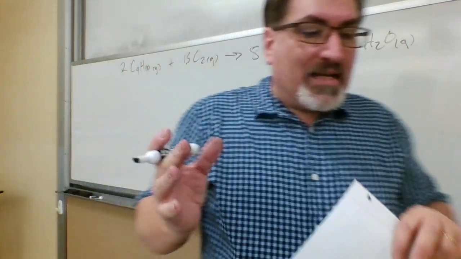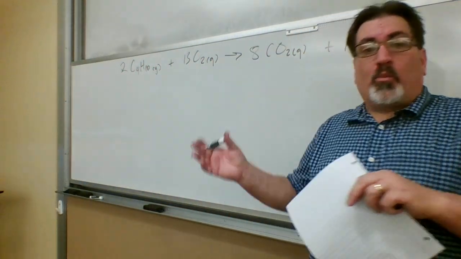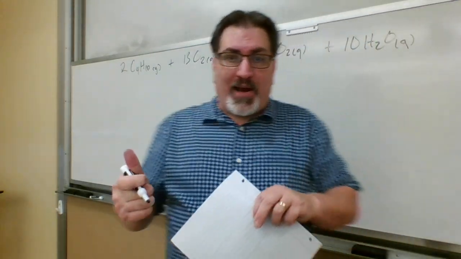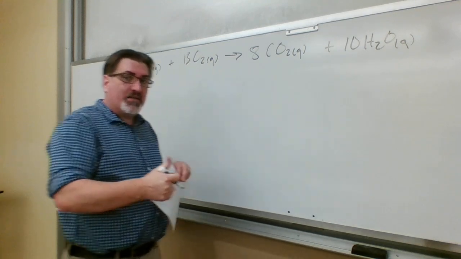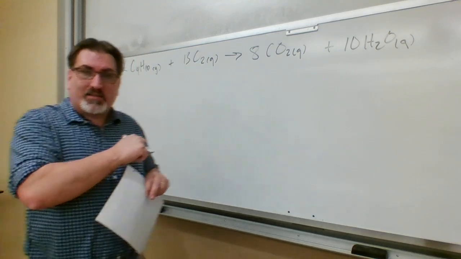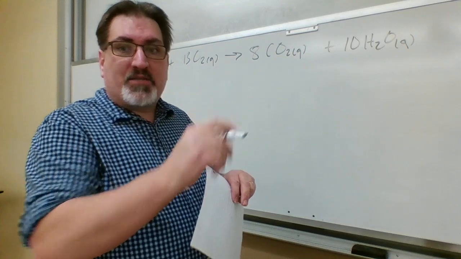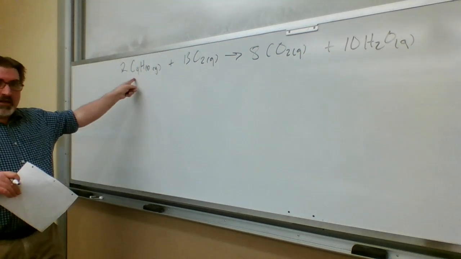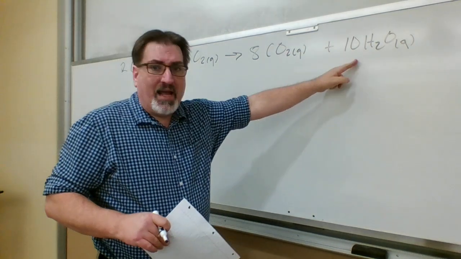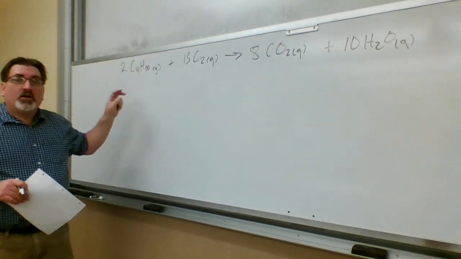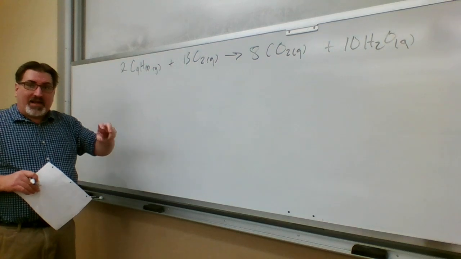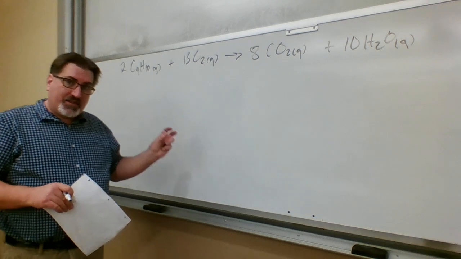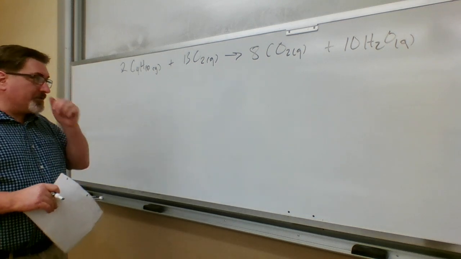Now, a lot of times you have more than one way to go about this. If you know what delta H for the reaction is and delta S for the reaction is, you can calculate with the equation we saw in the last video. Delta G is delta H minus T delta S. If you're given only the individual enthalpy of formation and entropy of formation for each substance, you'll have to go through and calculate delta H for the reaction and delta S for the reaction, and then plug it into the delta G equals delta H minus T delta S equation.